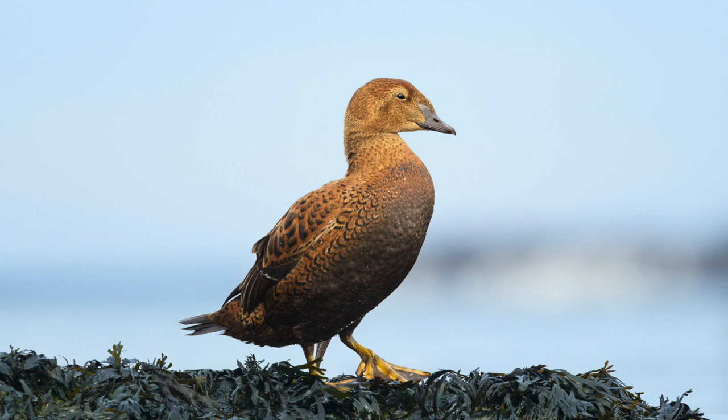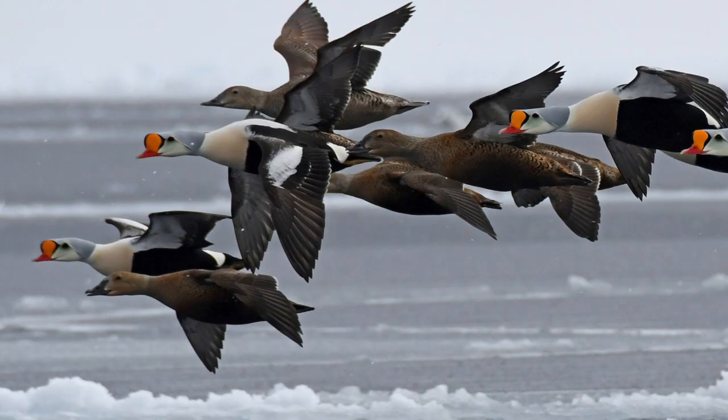Female king eiders are tawny brown, barred with dusky brown chevrons, V marks that can be similar in color to common eiders. The bill and facial skin are a dark olive gray and the legs and feet are grayish.